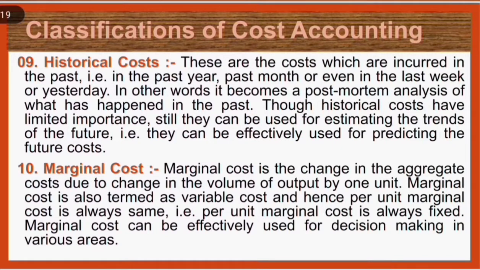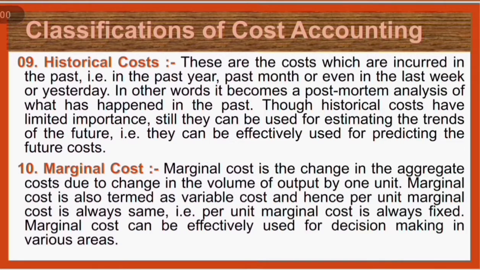These are the costs which are incurred in the past. For example, in the past year, past month, or even in the last week or yesterday. In other words, it becomes a post-mortem analysis of what has happened in the past. Though historical costs have limited importance, still they can be used for estimating the trends of the future. For example, they can be effectively used for predicting the future costs.